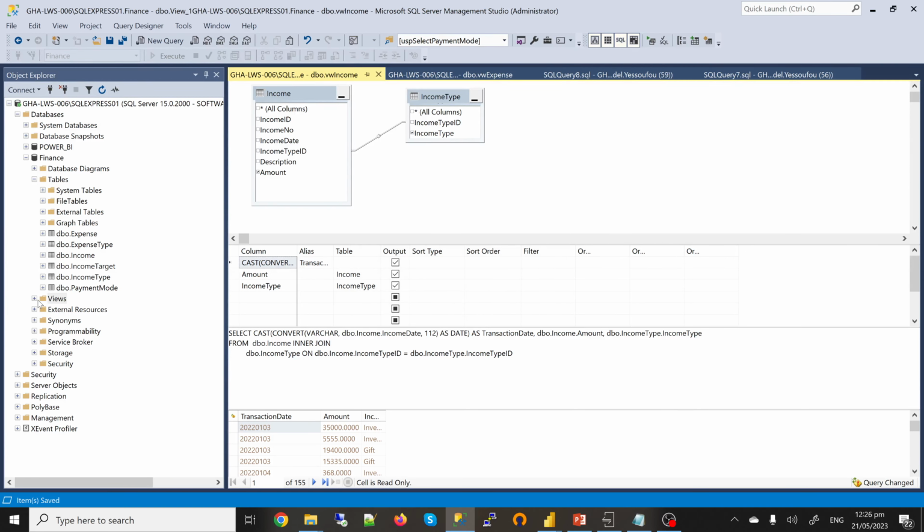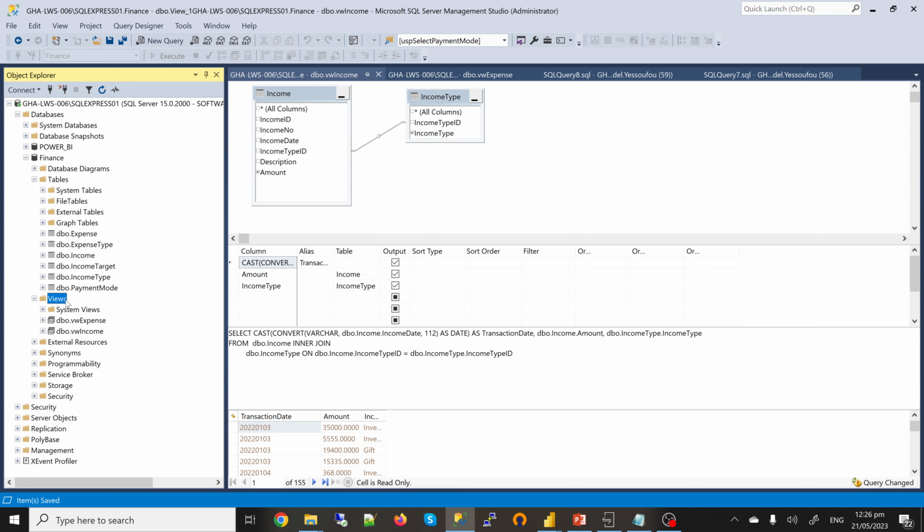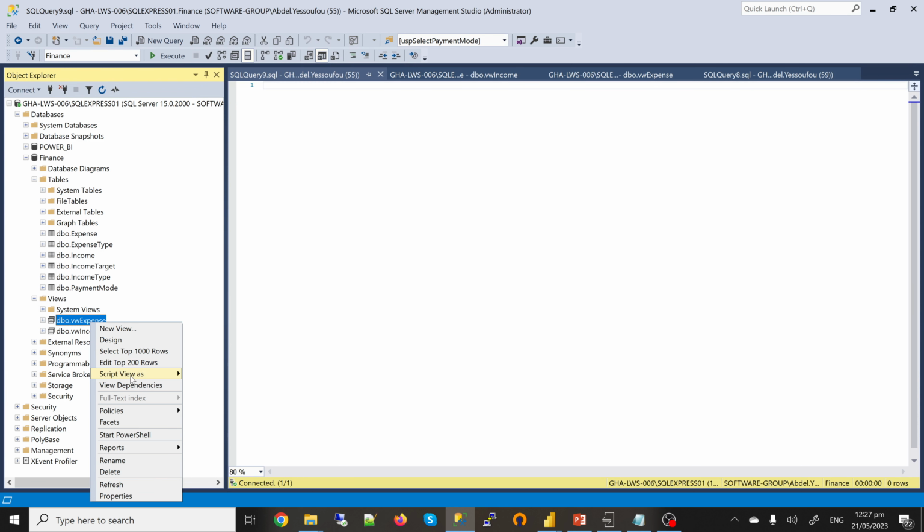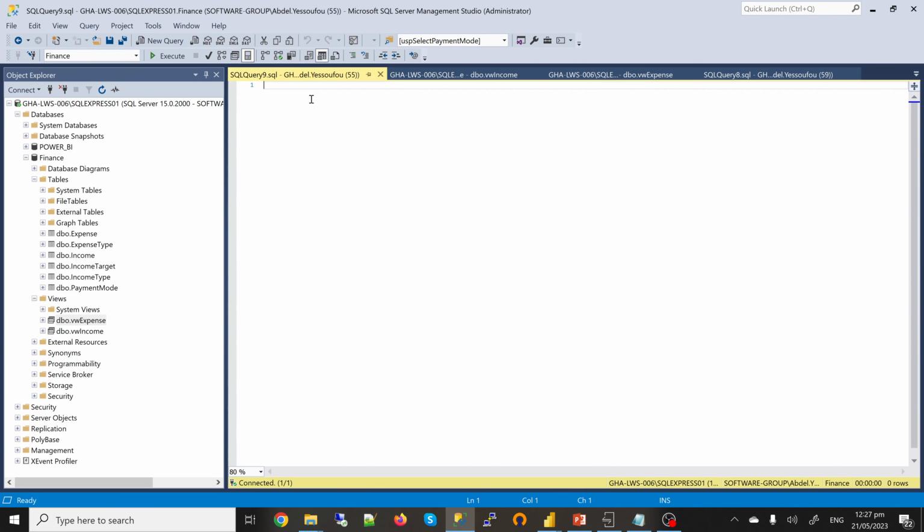Okay, now we have two views, but what we want to expose is the two of them in one table. So what I'm going to do is to use union all first and the second, and then create a view out of that. So let me go to new query and do select all from, get a script for select all, copy it, paste it here. I don't really need this. Let me put this here, push this here, push this here.